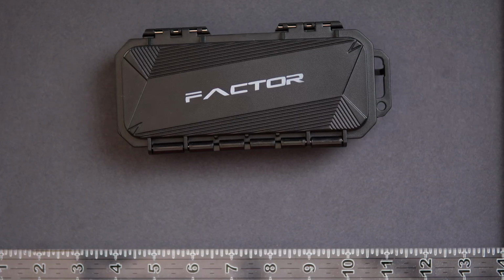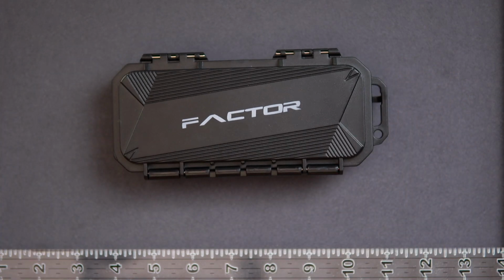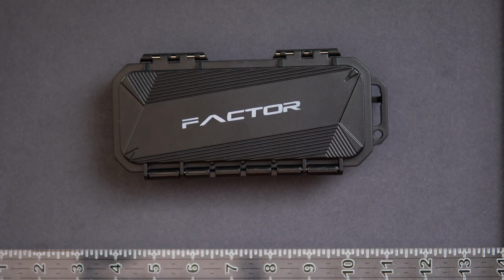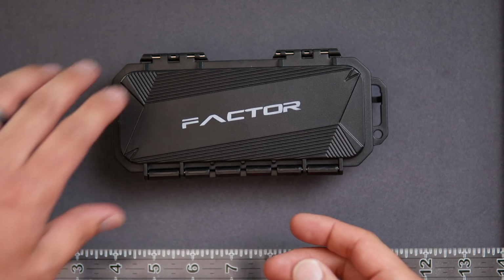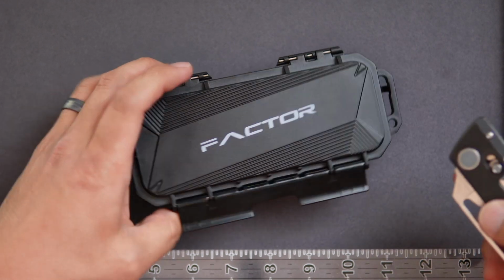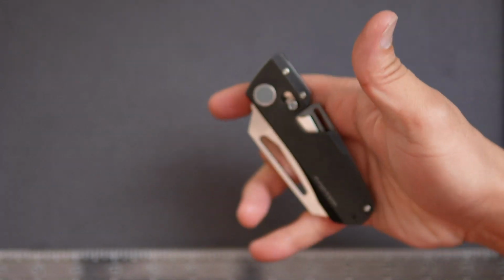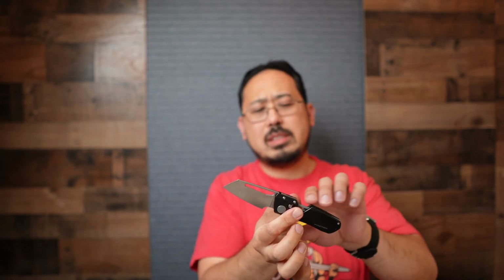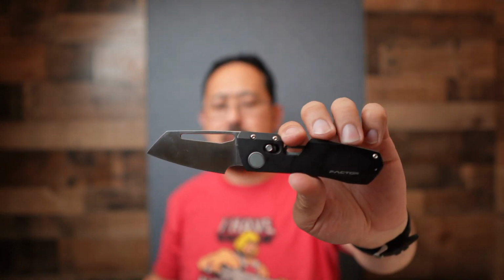This one is going to be the Factor. Factor is one that I saw initially. I think it was the first run that I was actually able to handle. The sound on it, I think, is the shining star of this knife, and it's still very good. And it's cut on a lot of different ones that are out there now. But Factor by Best Tech for the OEM, so still has, probably comes through, but we'll try and put up the mic where I hear that. So, there you go. But yeah, it's just the sound wise. This thing is now very nice as far as the sound goes.